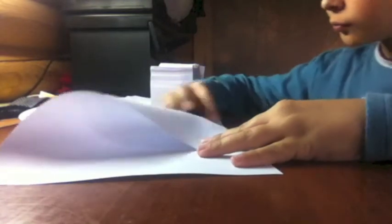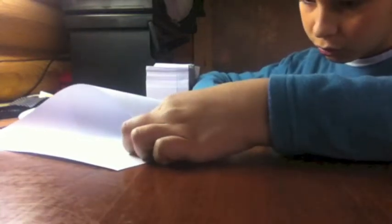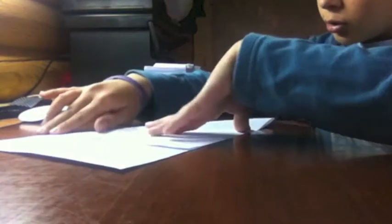Okay, first, we'll make a square again. Like always, I showed in my previous video, but if someone is watching the new video, you fold it like this. Like this. Then you have this thing, and you fold it here.